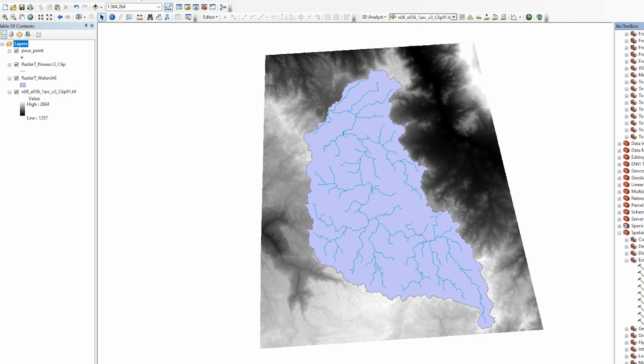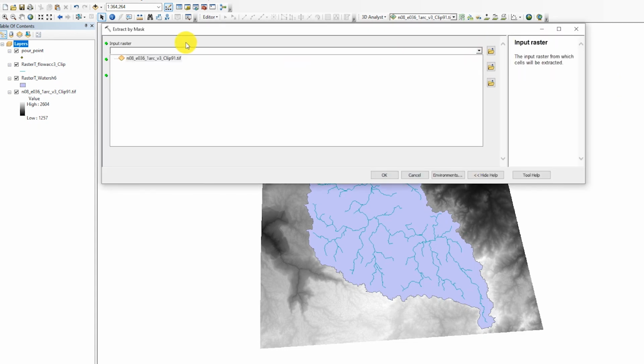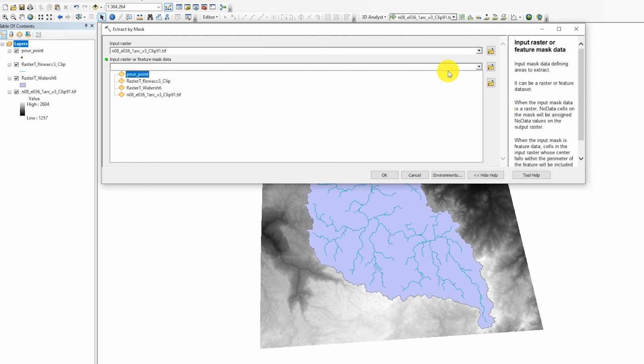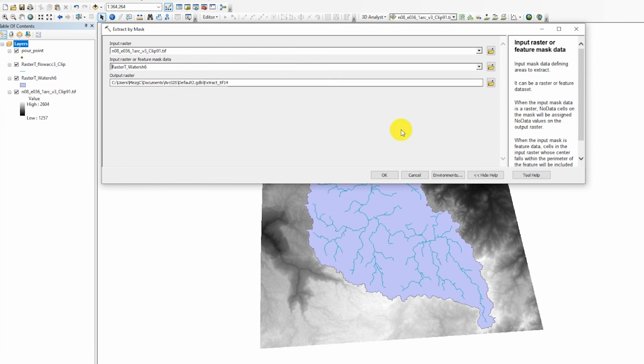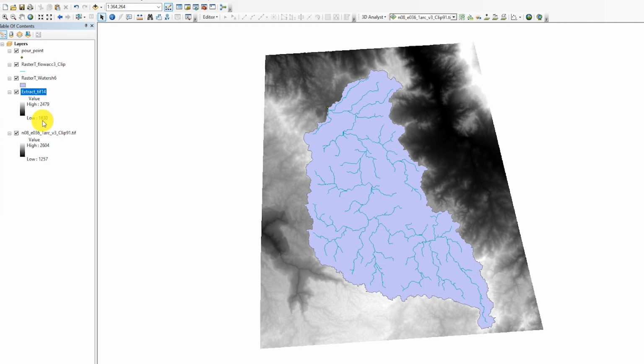My input is my DEM or digital elevation model, extracted by my watershed. Then say okay. Very good. Now remove this.